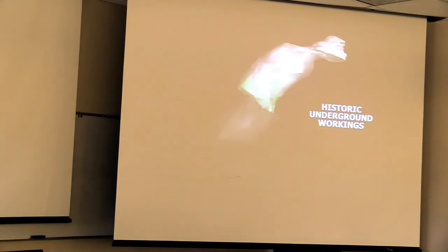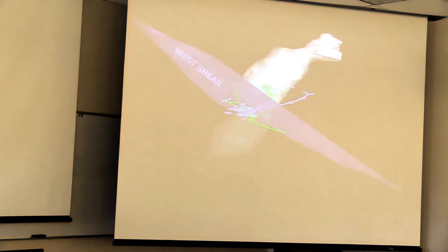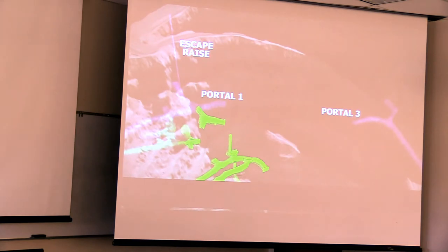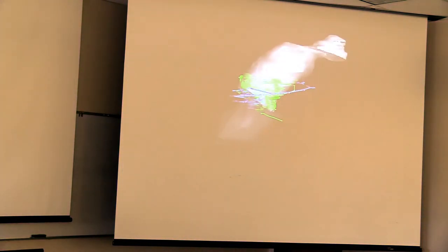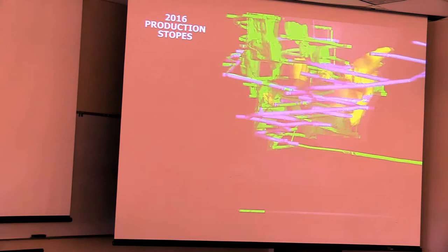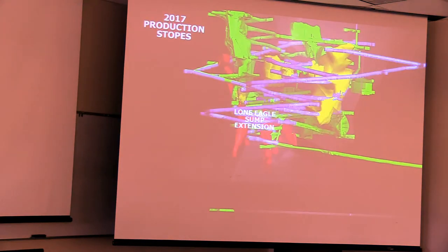The open pit shows what has been mined from surface and what remains underground. Veins in blue are the corridor vein and the west shear recently found to offset the ore. Past mine workings are shown in green, current development in blue. Mining in 2016 was above and below the west shear, along which the west high wall is failing. 2016 stopes are shown here - over 492,000 tons grading 2.7 grams per ton has been mined. Stoping in 2017 includes the Lone Eagle, Baja Cabo areas, and west transverse stopes - over 486,000 tons grading 3.1 grams per ton is scheduled for production in 2017.